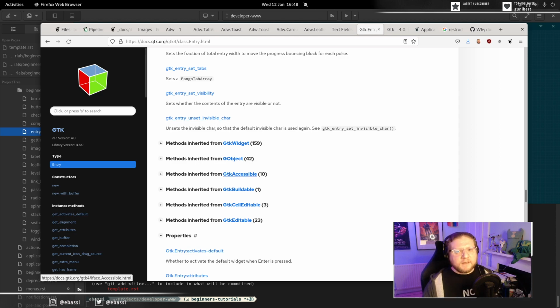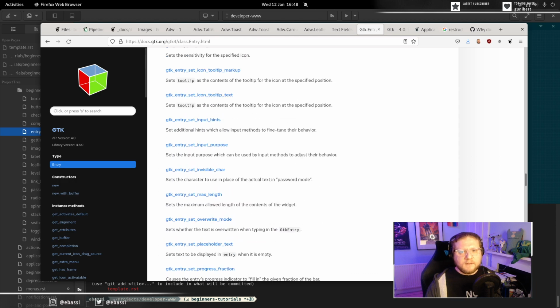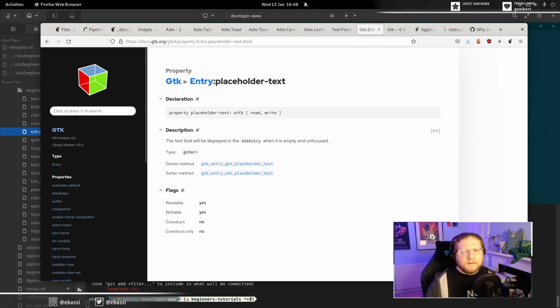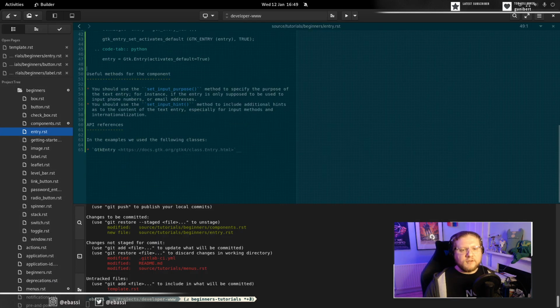So maybe adding a section on the placeholder text would not be a bad idea, because it's GTK specific terminology, and it's not something you can just, well, you can figure it out by yourself maybe, but it's also useful to give you a hand.